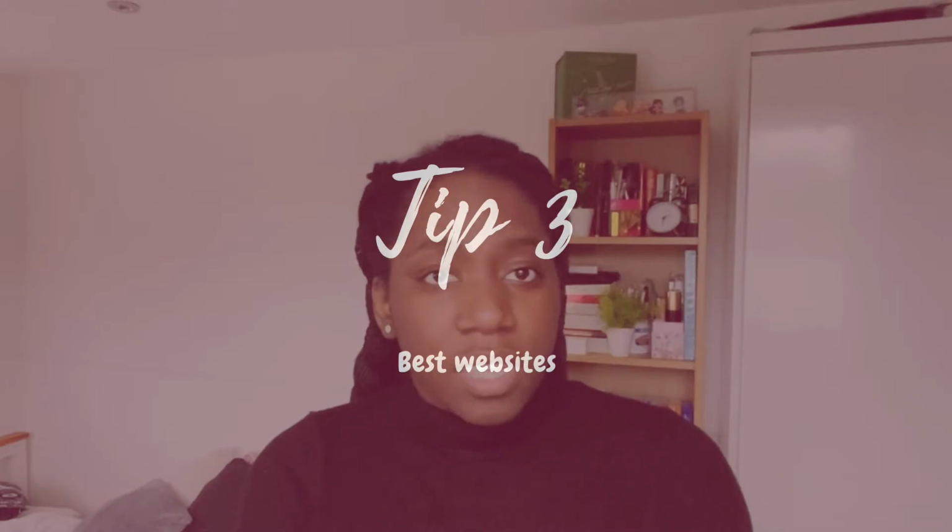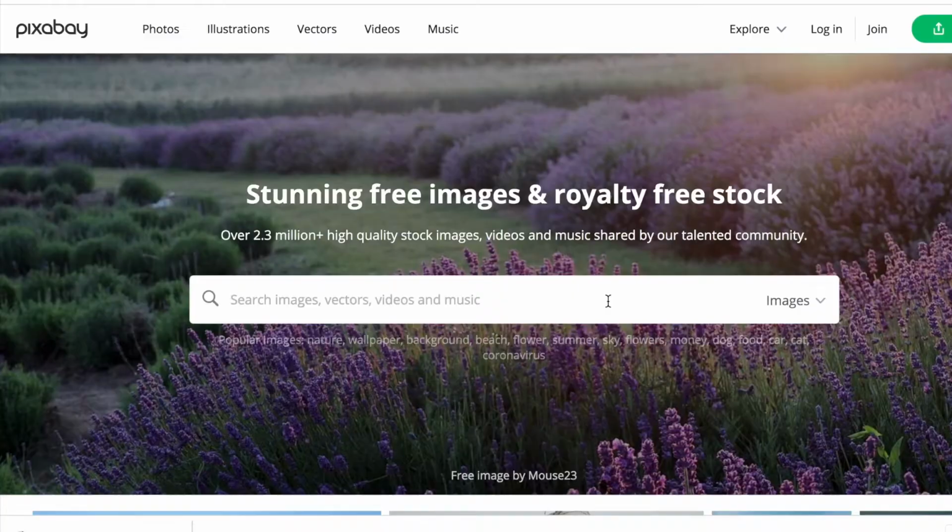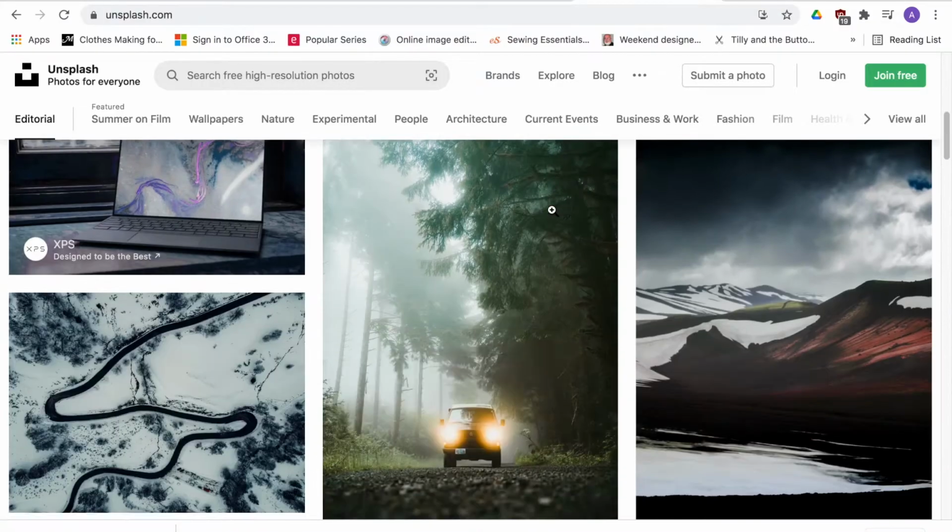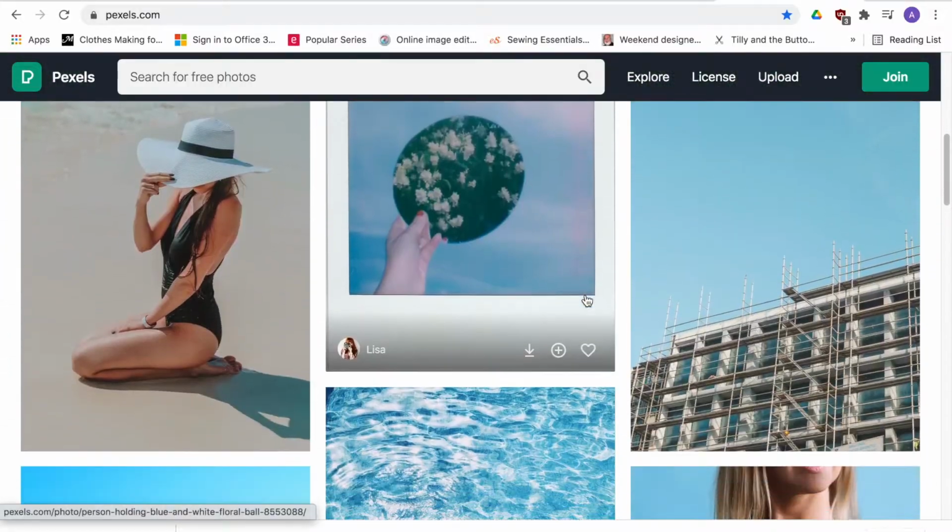The next things are royalty-free websites. It's an even bigger bank than I could ever accumulate, and free. The ones that I tend to use and look across are Pixabay, Unsplash, and Pexels. They are good royalty-free websites that have a ton of pictures that you can use, taken by other artists and photographers and shared for the world to see.